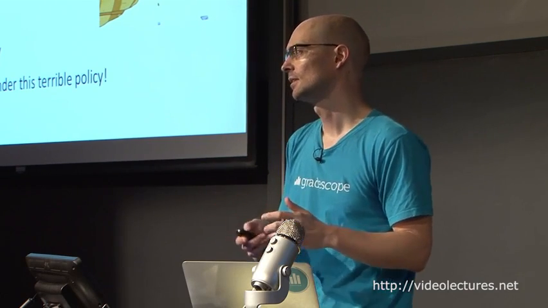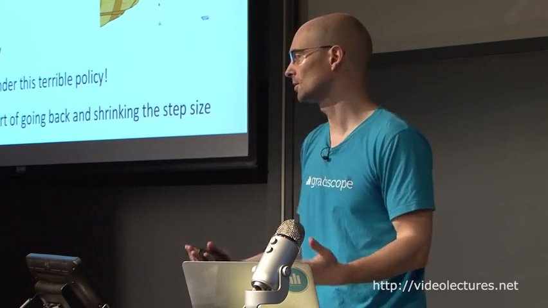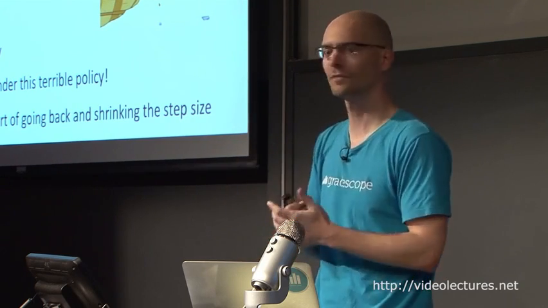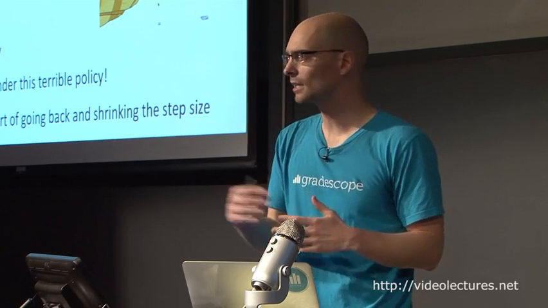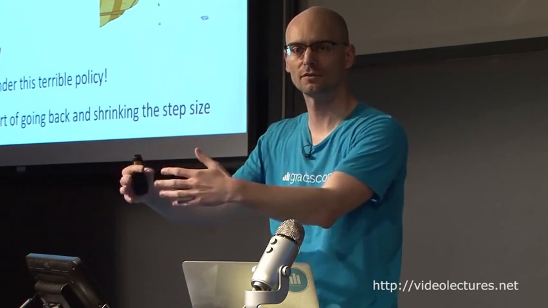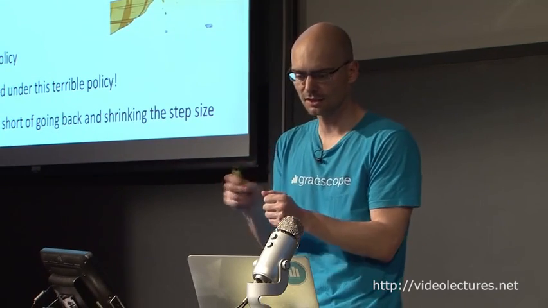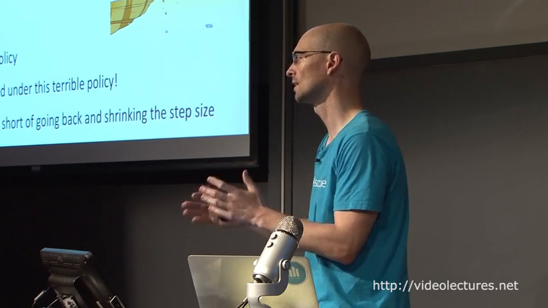Consequence is that the next mini batch you use, or the next set of samples you use, is collected under this terrible policy, which is an issue, because now you don't get any signal anymore. And best you can do is actually just go back to what you had before, which effectively means shrinking your step size. There's no automatic correction mechanism like you have in supervised learning, where the data is anyway there and will correct you in the future. Here, there's this destabilization effect. Once you get to a bad policy, the signal will disappear, and that's a problem.